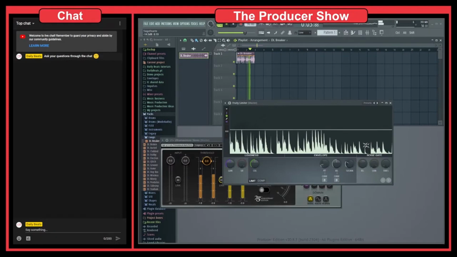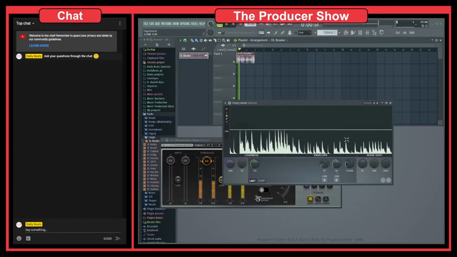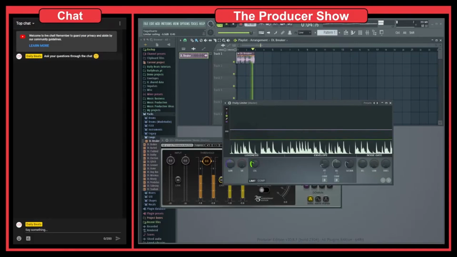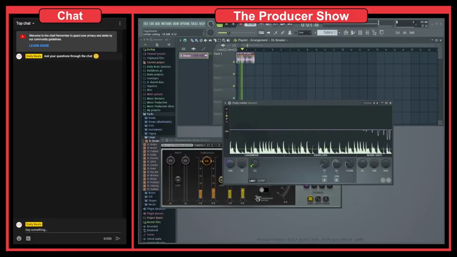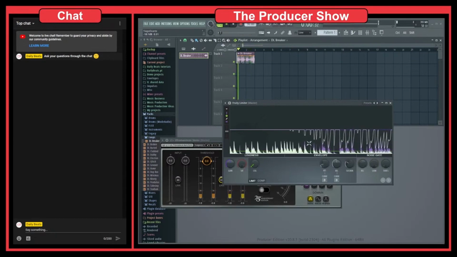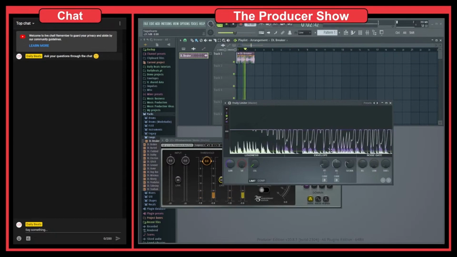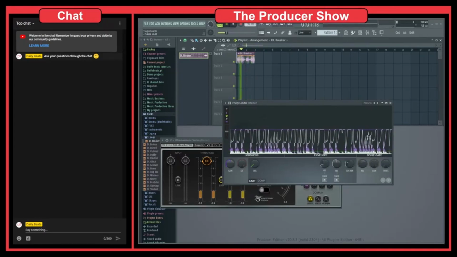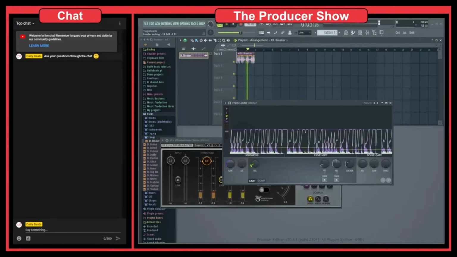And as you can see, we still have a little bit of range here, but if I start decreasing the ceiling, you see that what this is doing is basically just cropping all that volume. The difference here is just attenuating everything. And this is the limiter.